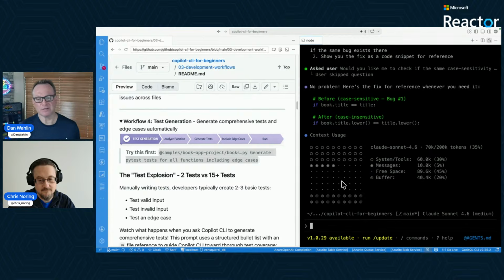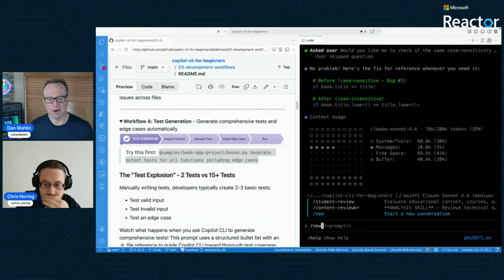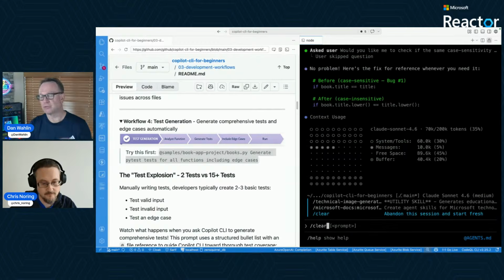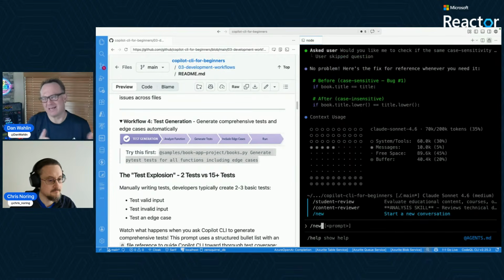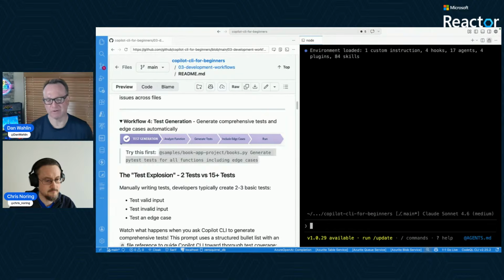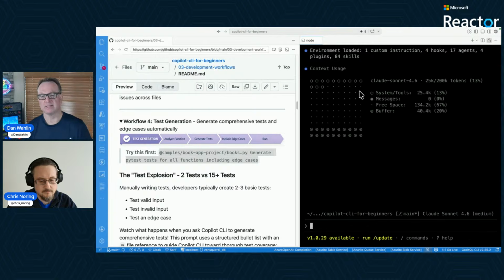Okay, but because I'm going to start a new task here, which is going to be test generation, I'm going to go in and say /new. Now, there's kind of two options here. You can also do /clear. Clear is throw out everything we've done. Forget it. Just ignore that session entirely. New is, okay, I kind of like what we did. I might want to get to it at some point, but I want a new session now. So clear is kind of throw it out. New is keep what we have. I'll do new here. Either one would work. Now let's go to context again. Now see what happened? See how we have much more in the window now.